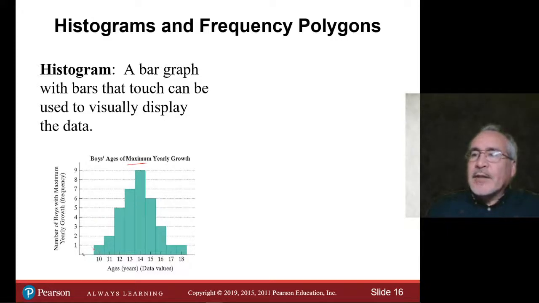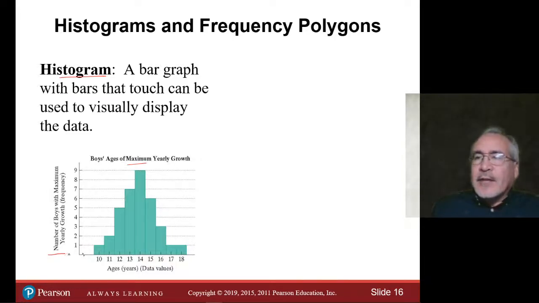One way, instead of the frequency table, is to do a histogram. So we've got the 10-year-old. There was one that was their maximum growth. Basically, after that they grew more slowly. 11-year-old there were 2, 12 there were 5. So we've got this bar chart, or what we call a histogram, because the bars are right next to each other.